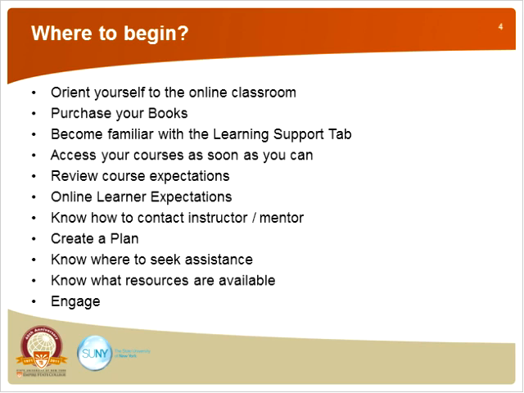You want to know how to contact your instructor or mentor. It's extremely important. Especially for the November students, if you don't know who your mentor is, or you haven't even begun a conversation with your mentor, I strongly advise that you do that quickly. Now, if you haven't been assigned a mentor, most likely you probably haven't completed the orientation. Make sure you complete the orientation. As soon as you complete the orientation, a mentor is assigned to you, and then you can begin that process.